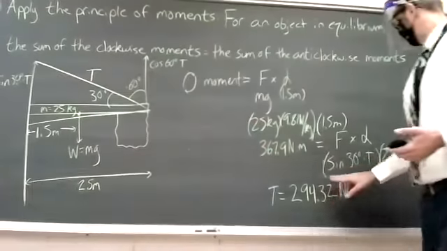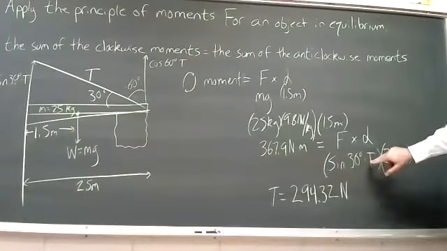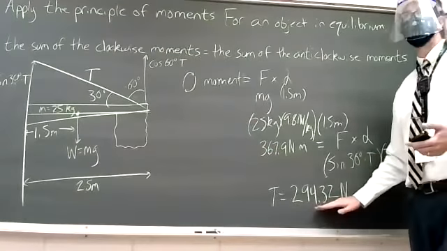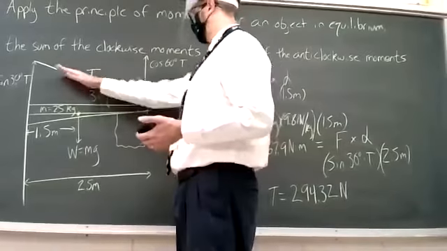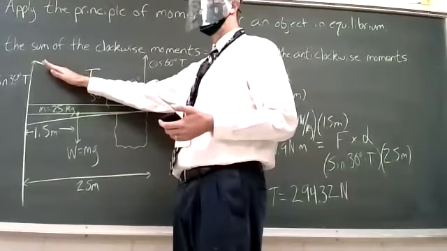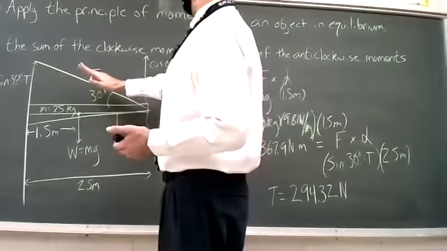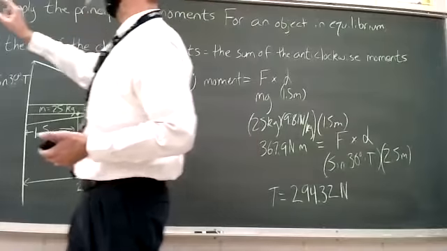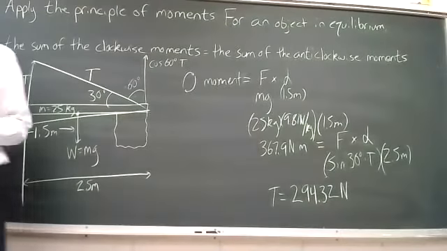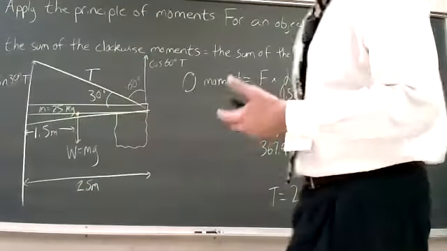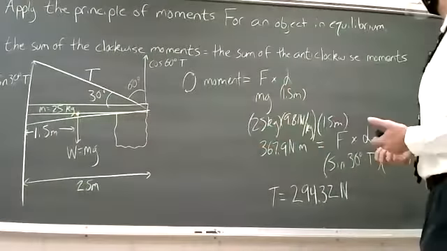Only sine 30, only half of that, is actually contributing to the anti-clockwise moment. The total tension in the string is T. It's like actually here in this vector going this way. But because the definition of moment of force is that the perpendicular component contributes to moment, we have to include that sine 30 there.